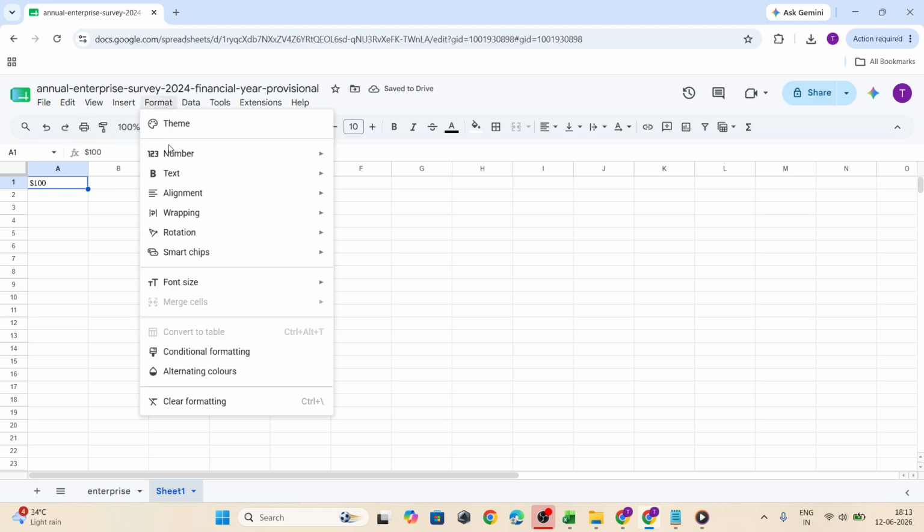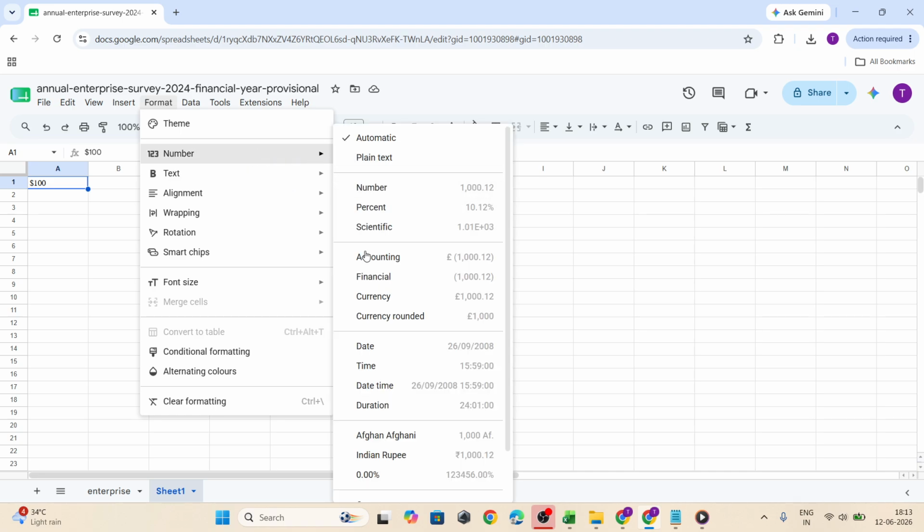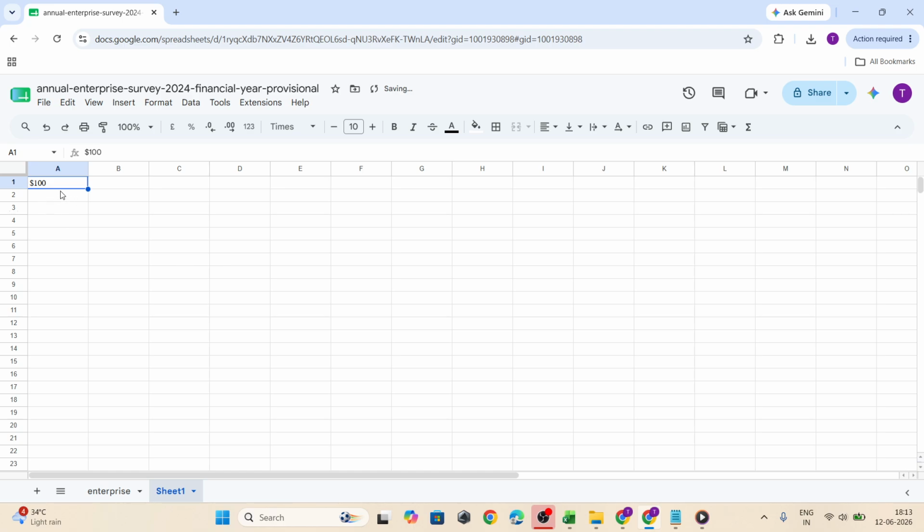using a separate calculator. To get started, click the cell where you want the converted total to appear. This is important because the result of your formula will be displayed in whichever cell you select. For example, if your original amount is already listed somewhere else in the sheet, you'll want to place this new formula in an empty cell so your converted value stays separate and easy to read.